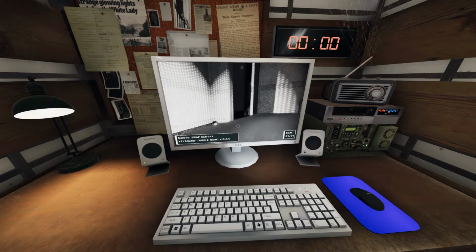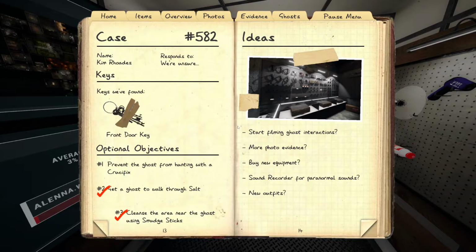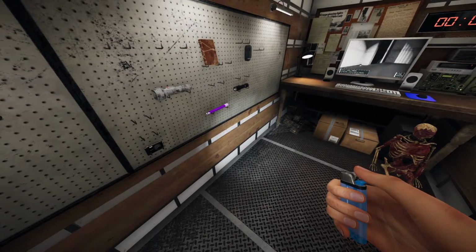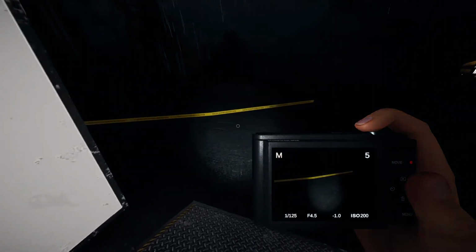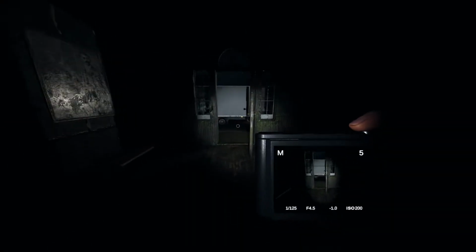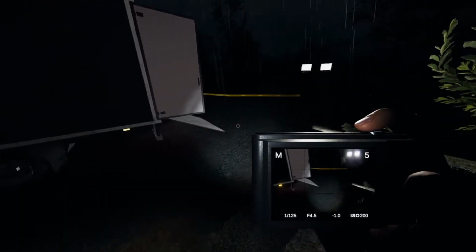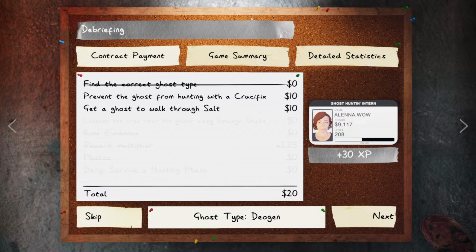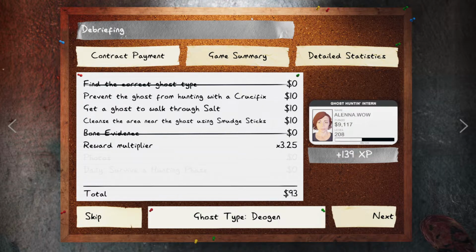There you go, dots. A moment when she gets back to her cell. We do need to prevent the hunt with a crucifix. Ah, that means we're gonna have to go back in. Fine. There. Prevented. Could have got a ghost picture if we let her hunt again. Oh, I didn't check it, did I? I still had a spirit. Oh, darn it. Whoops. Oh, well.